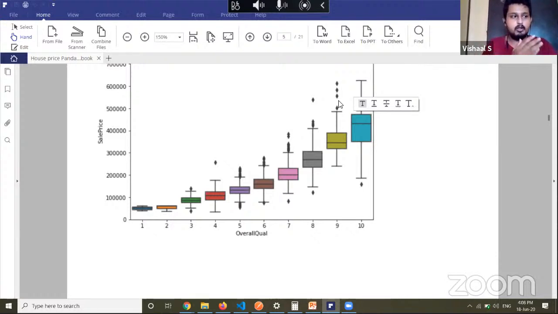If we take 1, 10, 20, 30 and directly jump to 100, 200 and other things, there will be too much variation in the data. That's how we can find how this data is split.